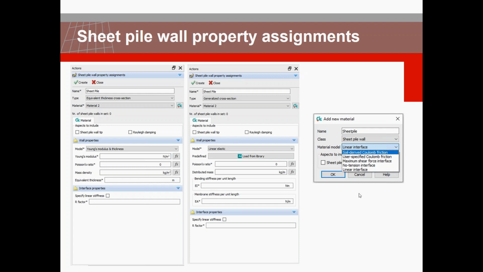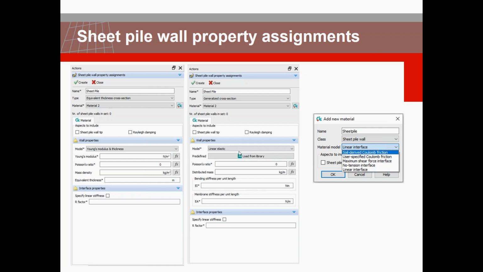The basic concept is the sheet pile is confined by the soil, so literally it is pressed by the soil from both sides. But if for your design you want to consider some sort of a tip failure, you can also activate the sheet pile wall tip in the model. The R factor is the reduction factor that can be used if you want the soil parameters to be used for calculation of the Coulomb friction type interface between the sheet pile and adjacent soil.